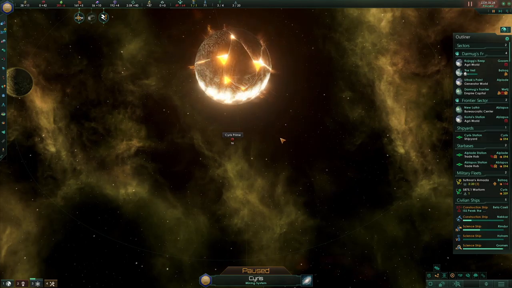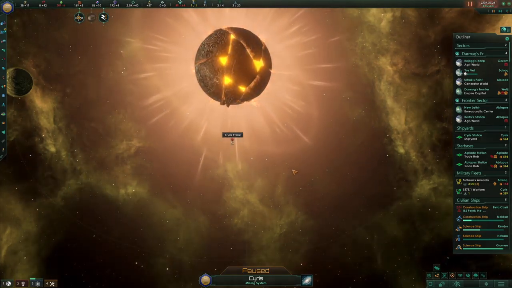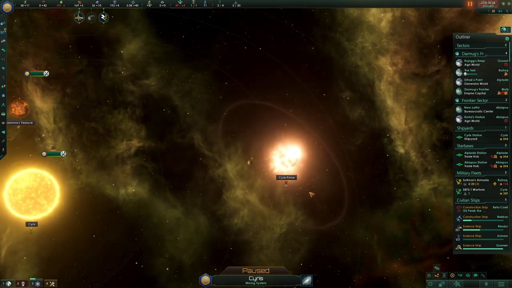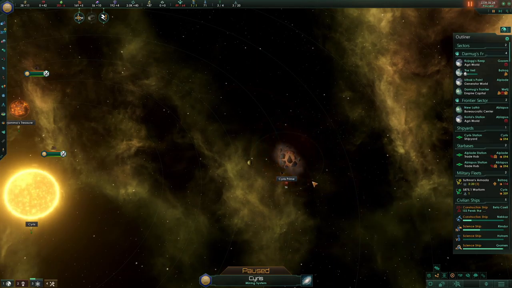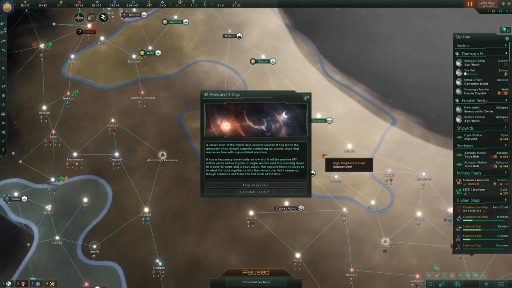There it goes. A fragmented planet. There it goes. Once our home. It is gone. 42 years and 3 days.